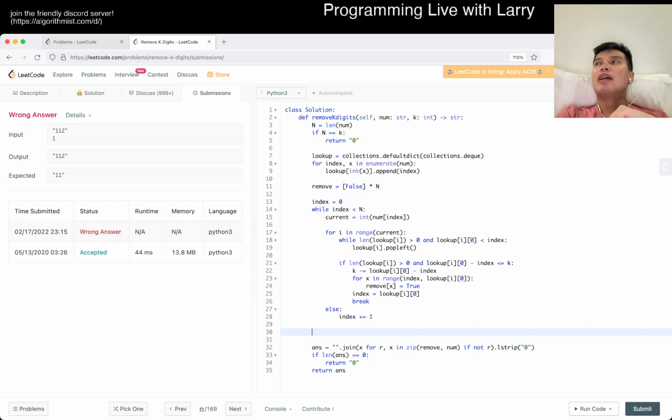My thought process is that right now we only have K left over if the result is an increasing sequence. Otherwise, you could always get rid of it, right? So using that logic, which I don't know if it's true right now, and whether I can prove it, at least to myself, if that's the case, then if we have K left over, we can just remove from the end because it's an increasing sequence, right? So that's basically what I'm thinking about. I don't know if I could prove that though.